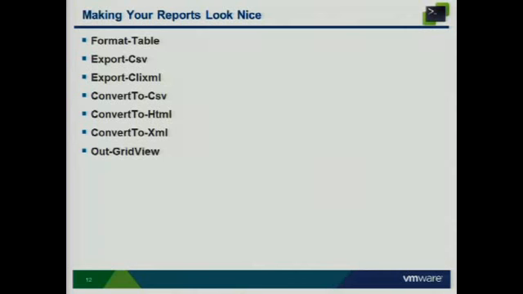I will not go into details describing each one of them. If you need to find more information, you can just read their documentation and examples in the PowerShell console by simply typing Get-Help and the name of the cmdlet. Or you can read it online or in any decent PowerShell book. I'll just give a quick overview of some of them. The Format-Table cmdlet is very suitable when you need greater control over the way you represent your report data in a tabular format in the PowerShell console, but only in the PowerShell console.